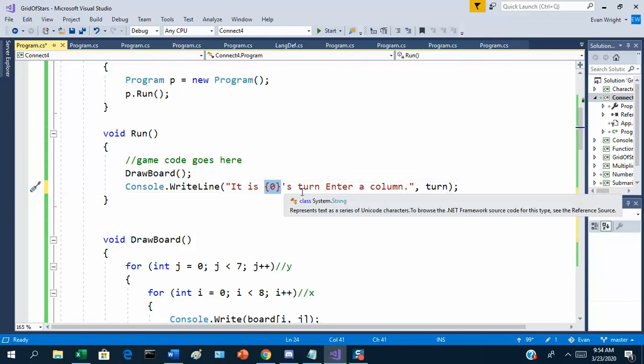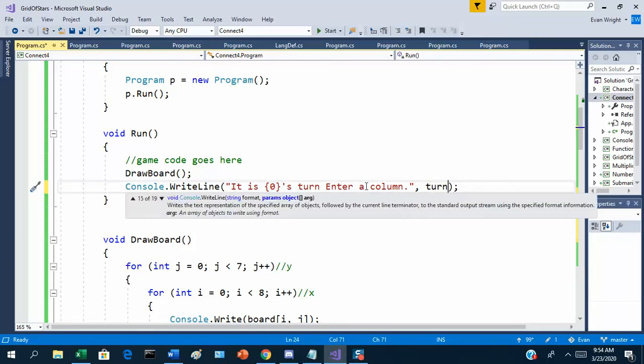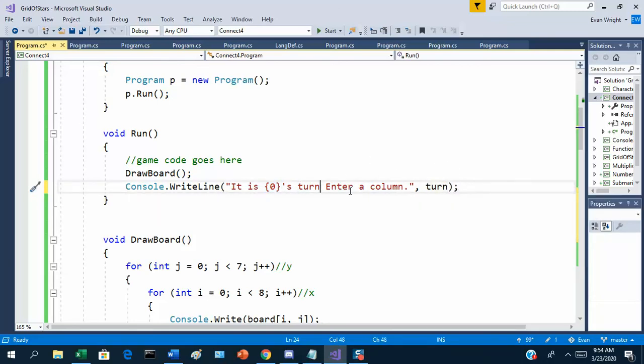If I had more than one thing, I could have curly brace 1 and then put in another thing at the end. Enter a column. And then you know what? Instead of doing WriteLine, I'll just do Write, and that'll keep things more compact on the screen.